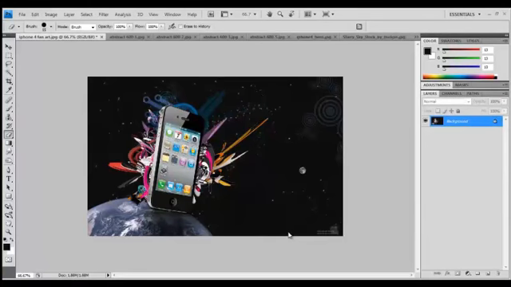Today we're gonna check out how to create this fan art graphic design in Photoshop, and this time we're gonna choose the Apple iPhone. Of course you can put your own cell phone and create the simple effect and show it to the world, but we choose the Apple iPhone because it's the most popular smartphone ever launched into the market. It's not because we own an iPhone, because an iPhone nearly costs about 50k and we don't have that much money, and our own cell phones are a little bit crappy, so I didn't think that using them would be a good idea.